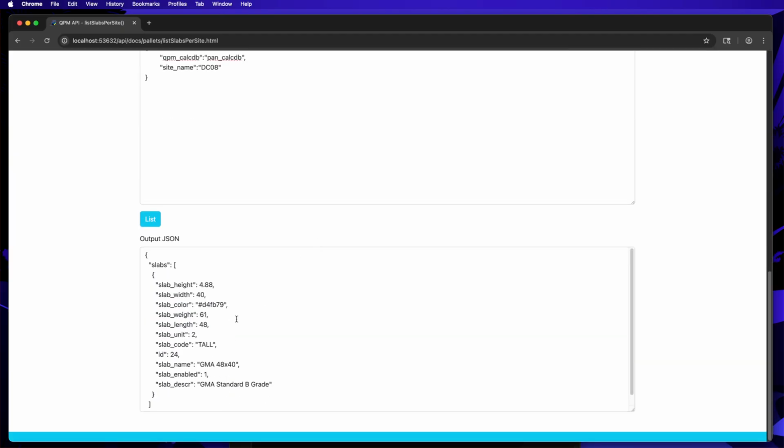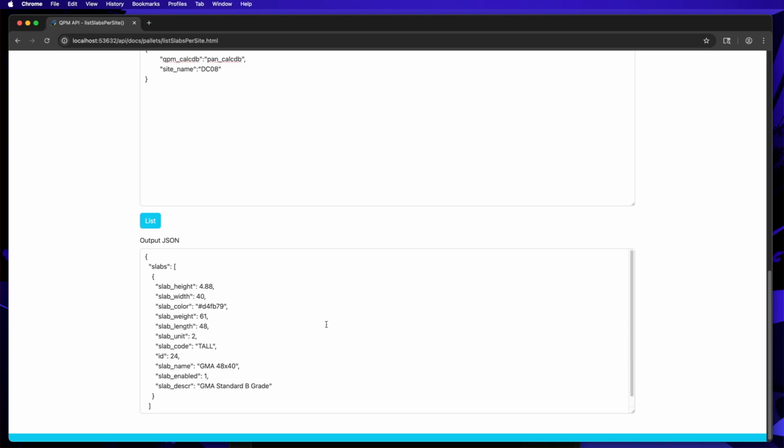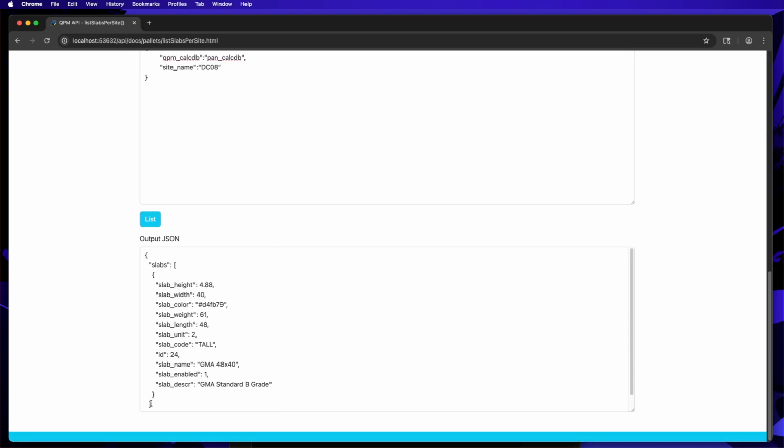And when we do, we have information regarding the empty palette we just added. We have the height, the width, the length, and it's not even ordered well. This is not very simple or nice to read, and that's why we have the graphical interface. But this is the API. This is good for programmers, for software developers that can talk with this and use this data to connect to their own applications.